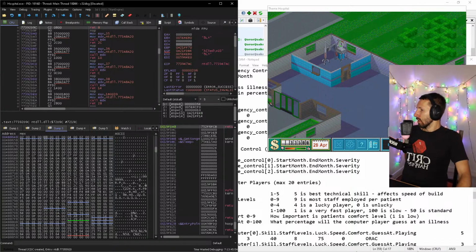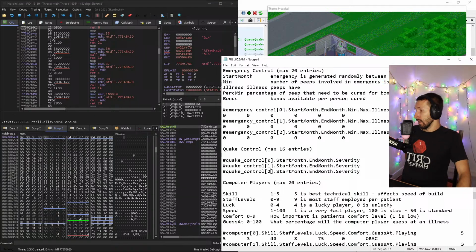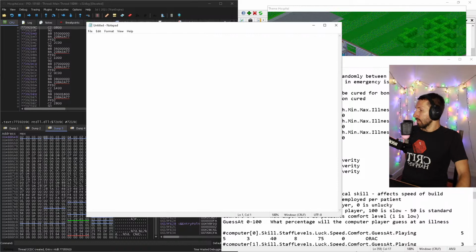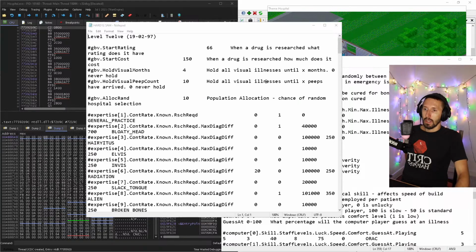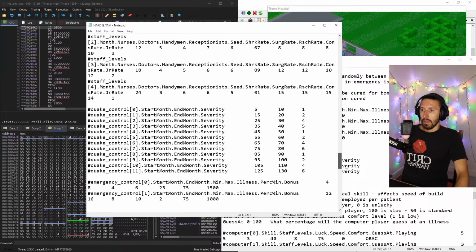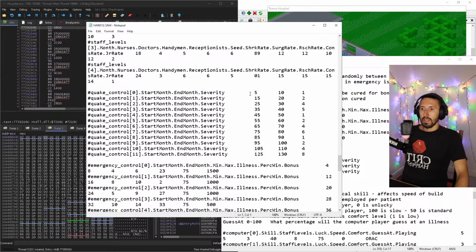Because if you open the original file again for the last level, there is a slim chance that it will happen in the next month. They are separated by at least 5 months.